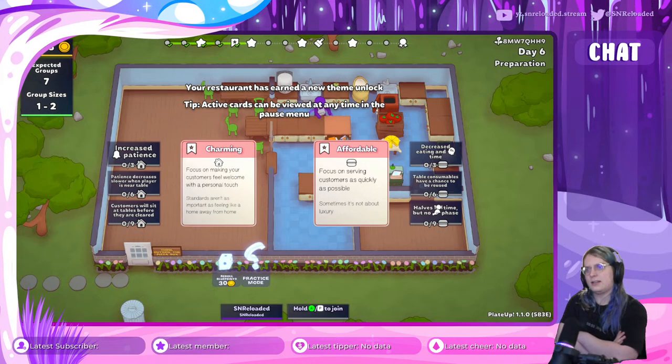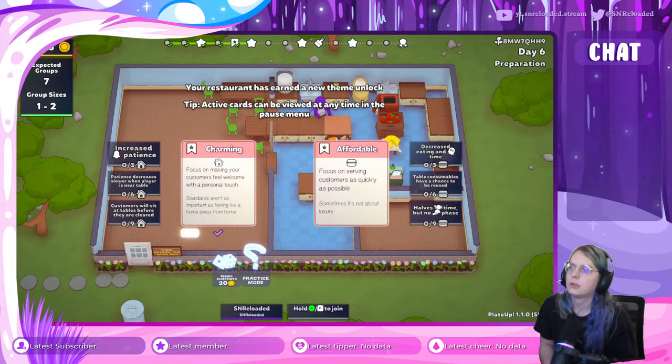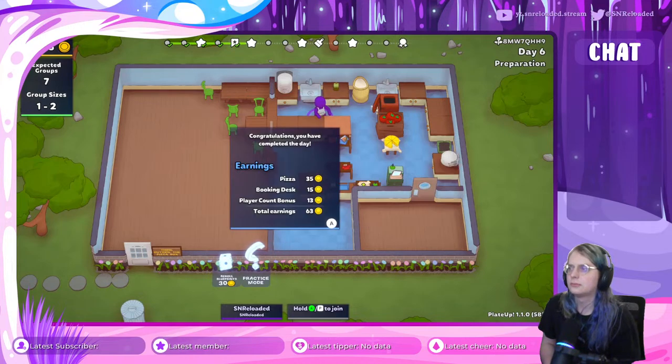So decreased eating time. Consumables have a chance to be reused. Halves that. Yeah, affordable is not great. Increase patience. Patience decreases slower when player is near table. Customers will sit at table before they are cleared. Let's go with charming. Charming's a little bit better.